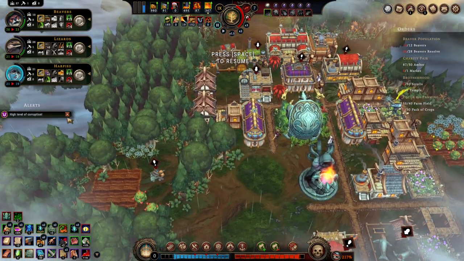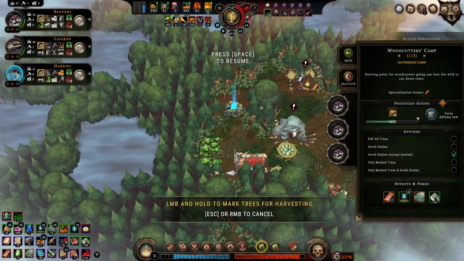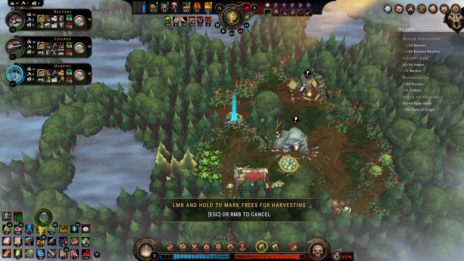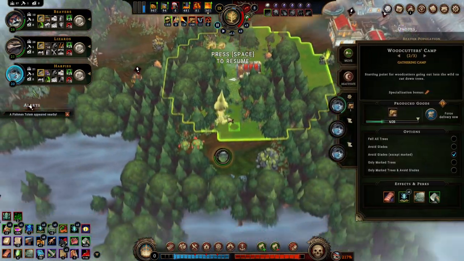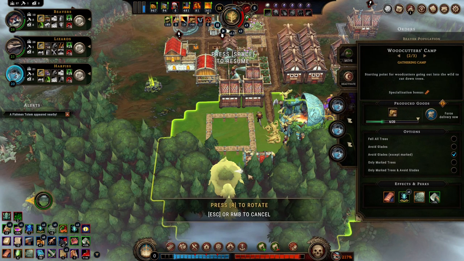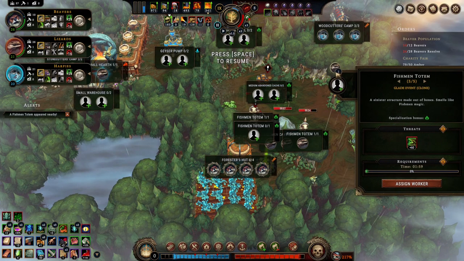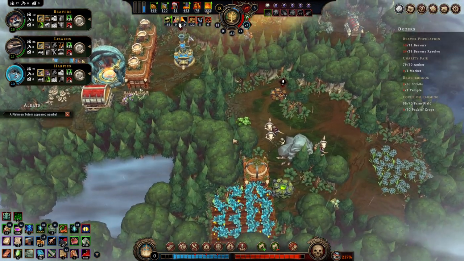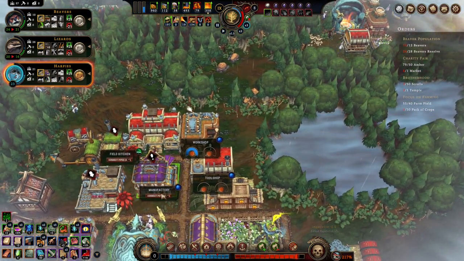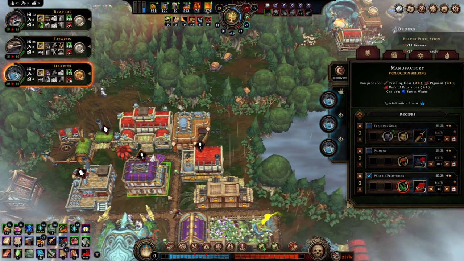Oh, and there's a blight swarm. Alright, well. Where's my woodcutting camp? Oh, keep cutting. Should I be selling anything? Sure. Okay. Right, getting there. Is this salt yet? Can do something like this. No, we can't. We ran out of coats.